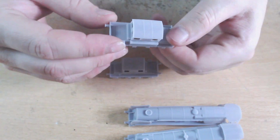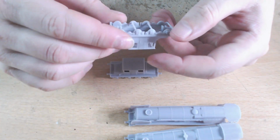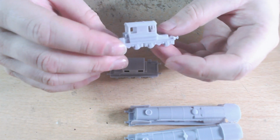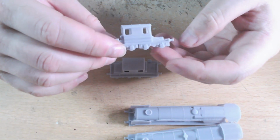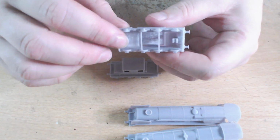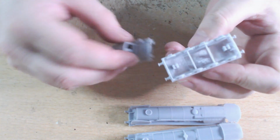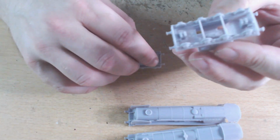This is actually a customer's, but he didn't want... well, he does still want it, but not quite as early as how quickly I printed it. So it'll come up like this. It has got some fake wheels on the bogies just to cover up the wheels on the inside.